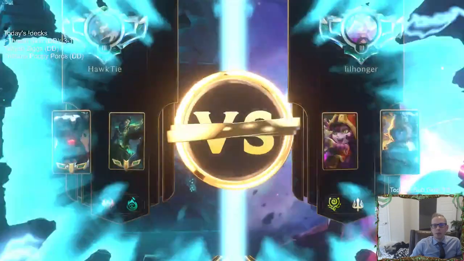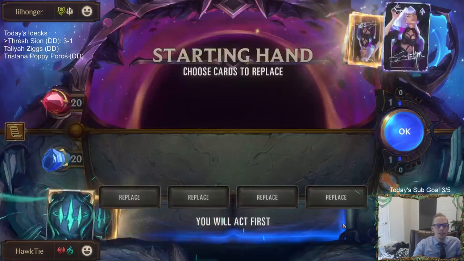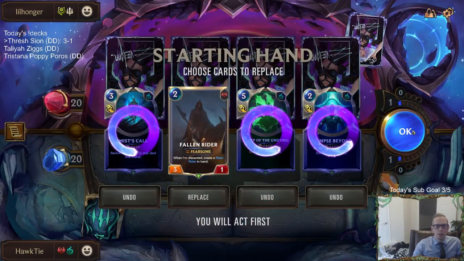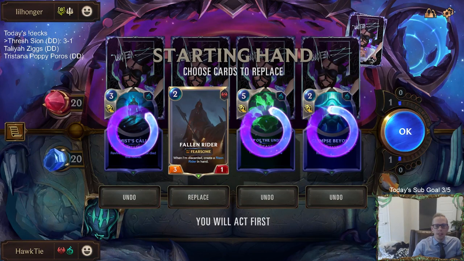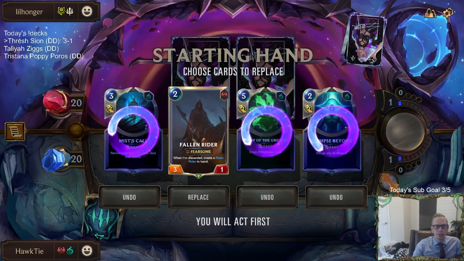Back to Lulu Poppy. This was our loss. We're going to see if we can avenge our loss. Yuck. I mean, Grass the Undying does kill both champions. It's expensive, and they could have a combat trick to stop that from happening. So I'm gonna send it back.